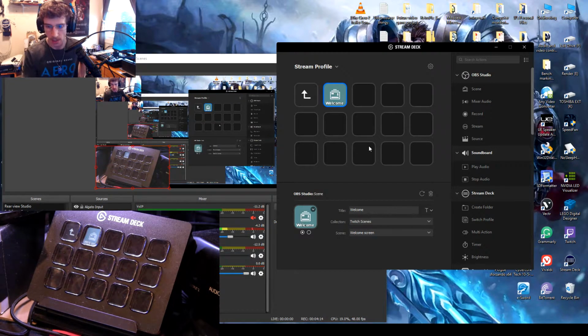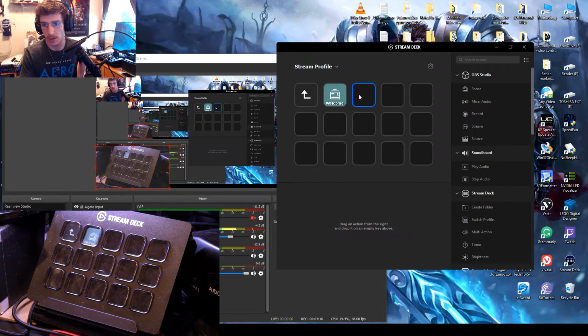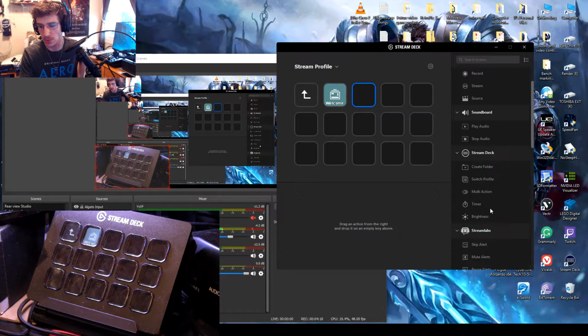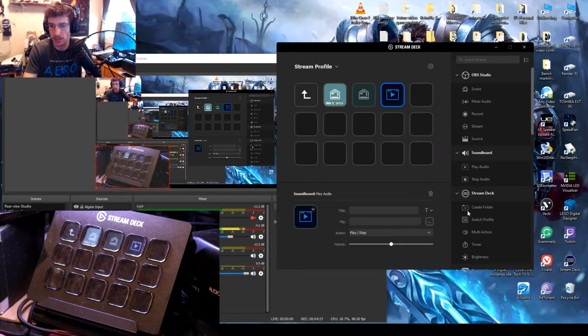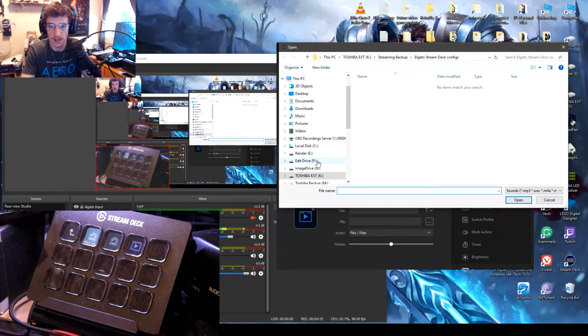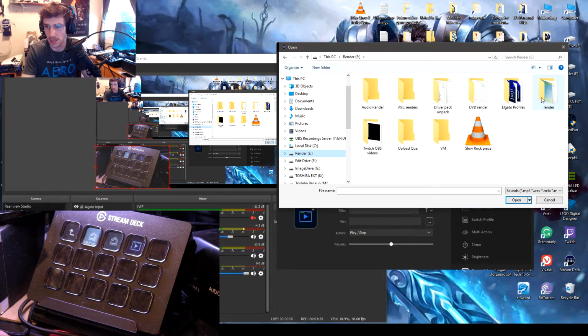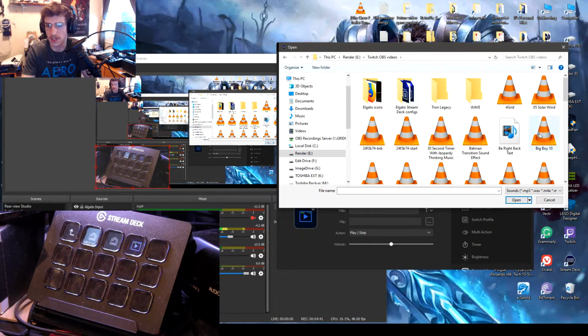So now, let's say you had welcome, and let's say you want to maybe switch to another scene and then maybe play an audio file. Now, to establish audio files, you hit this little three-button icon here, and I would navigate to my Elgato Twitch, Twitch OBS videos.